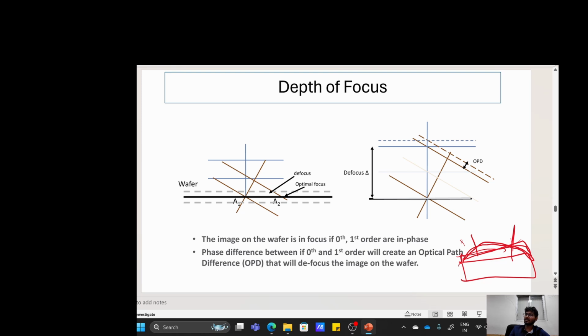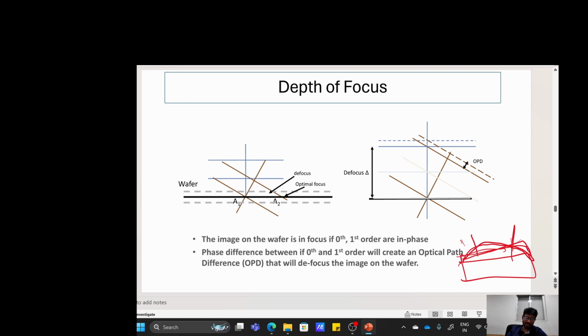Depth of focus is needed because it may be out of focus at some place, since we are assuming that the stage is at a uniform height. But at some points there may be a wedge kind of error. Because of that, you may or may not get the features properly throughout the wafer.